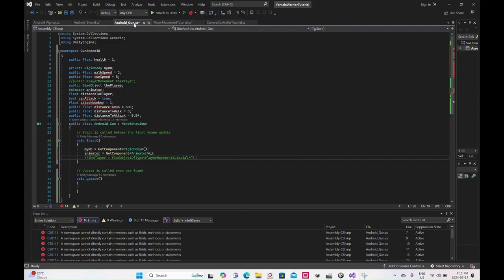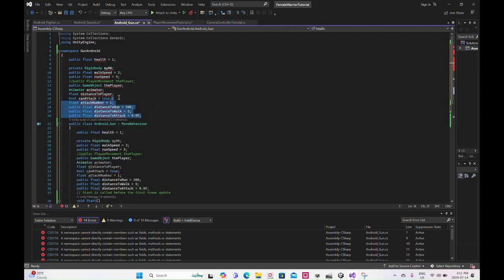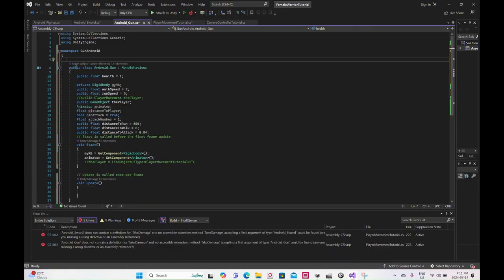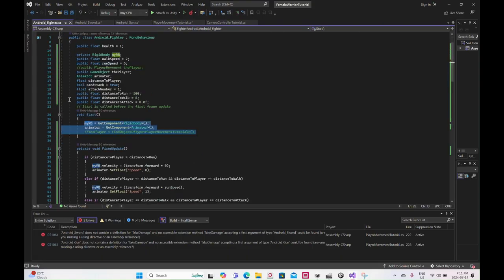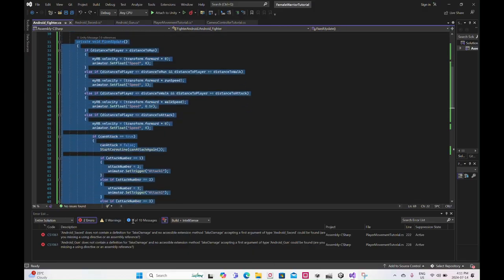Oh, I know what I did wrong. This has to be down here. Can't be right after the namespace. It has to be right after it says public class Android. I need to copy and paste everything in the fixed update.